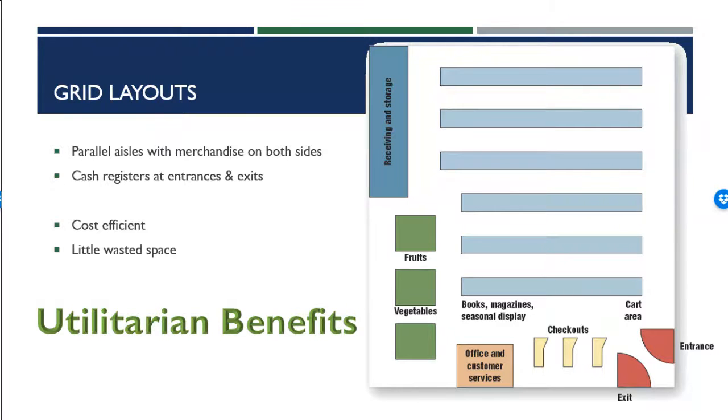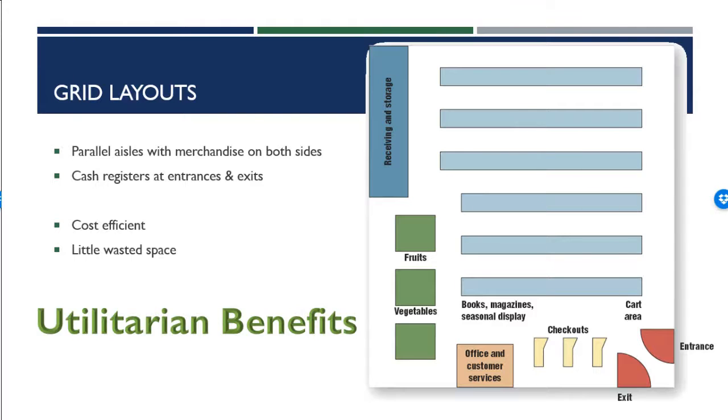A grid layout is very cost efficient for the retailer. There's very little wasted space because the aisles can be filled with merchandise. Aisles are generally the same size and they're just large enough to get a customer and their cart through. So we know with ADA that this is generally large enough to fit a wheelchair through. Oftentimes, though, it's not large enough. If you've been to the grocery store recently, sometimes it's barely large enough to get two carts past each other.